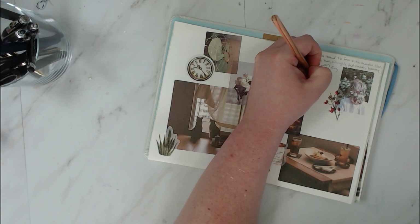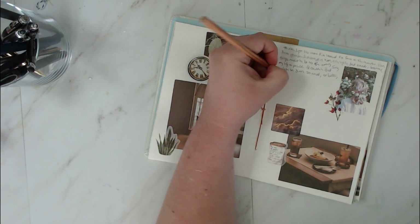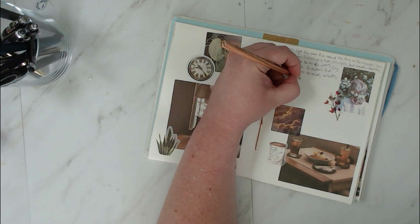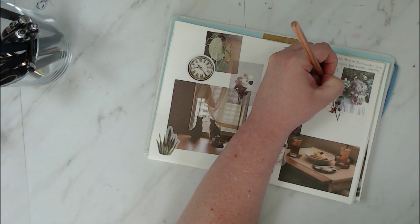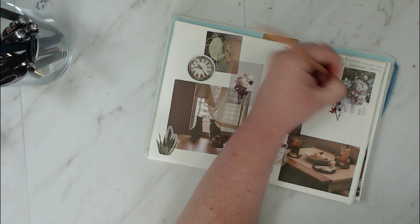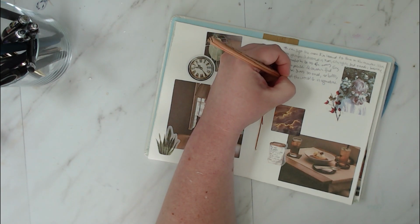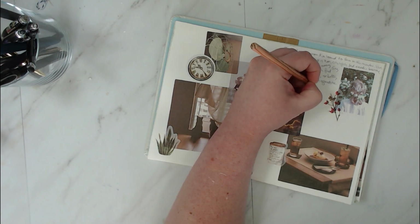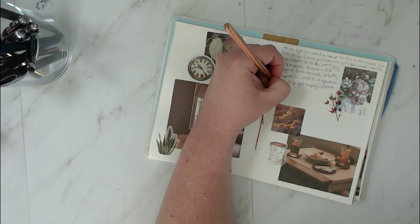And journaling is going to be there for me to de-stress and figure things out, whether I'm gluing stuff down, or putting stickers in there, or washi tape, or die cuts, or magazine clippings, or even just writing out something to bring myself there, have a moment. It's going to be there for me, and it's going to be there for you too. I'm curious to hear what y'all are working on.